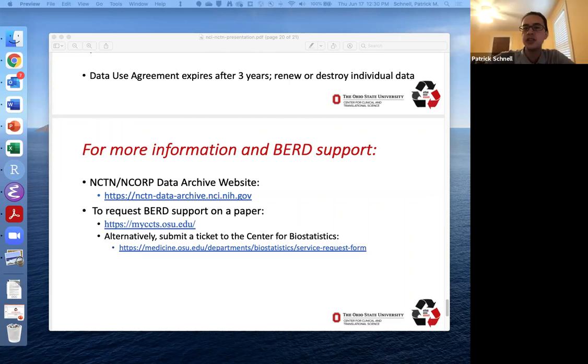Sure. So meta-analysis is one obvious way to use this. It's particularly useful because it's often hard to get the individual-level data for meta-analyses, so this is really useful for getting those more detailed data sets.